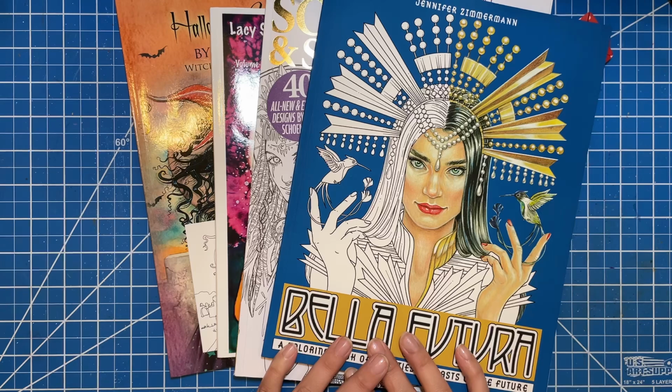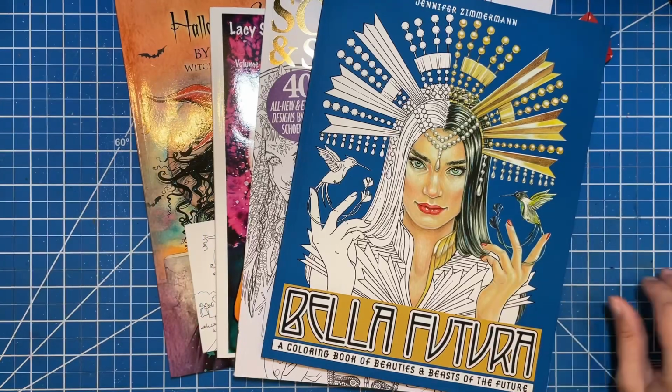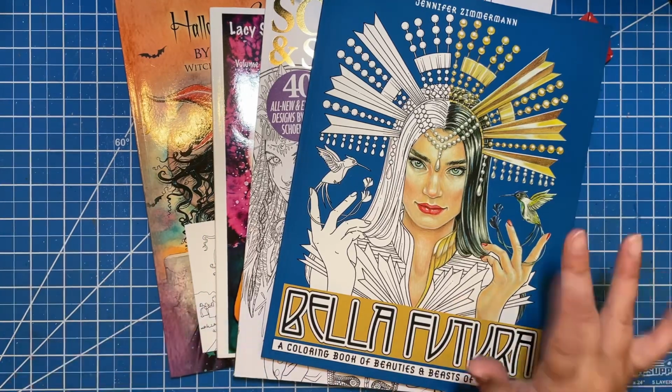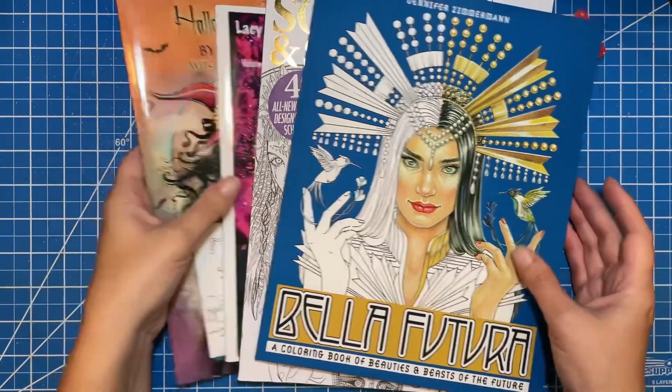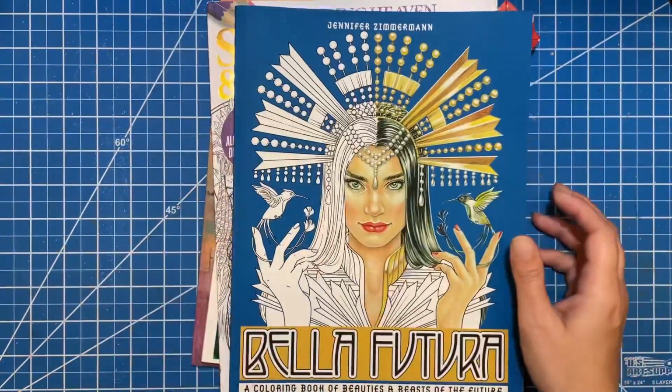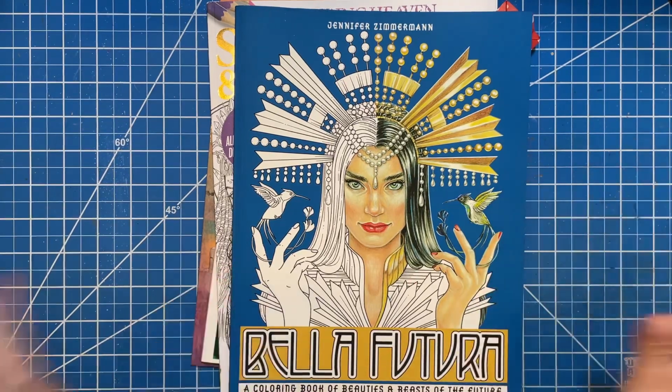Today is letter M, and M is for moon. Now, I do have a few moons that I have colored, and actually they're not all in Johanna Basford or Hannah Carlson, which is surprising. So I kind of had to go through and find a few of them, but I've got a couple to show you, and then we'll get into how I color the moons and all that stuff.